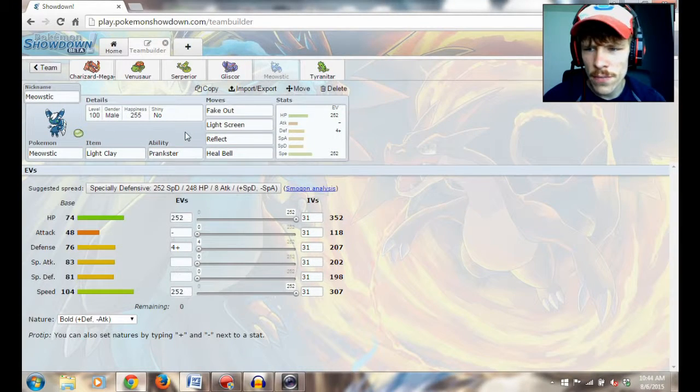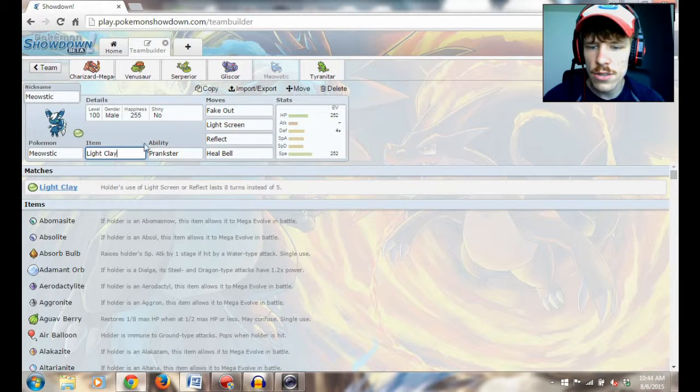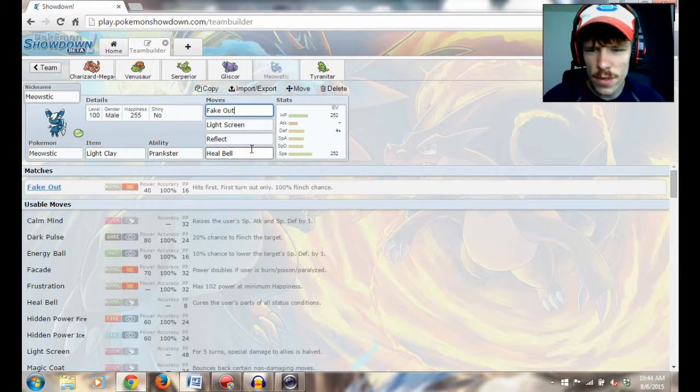Then I got the Meowstic. Now, the Meowstic with Light Clay, it is a Prankster. Usually, I work with Pranksters and give it a Focus Sash, but in this case, this is really to set up the Light Screen and the Reflect, so I want to have the Light Clay, so that the Light Screen and Reflect stay up for 8 turns instead of 5. And then I got the Fake Out, of course, and the Heal Bell.